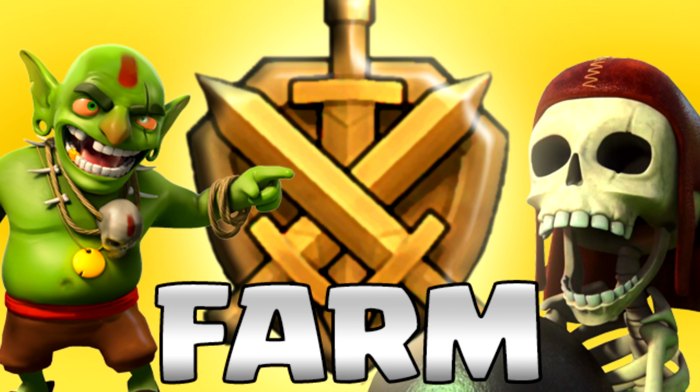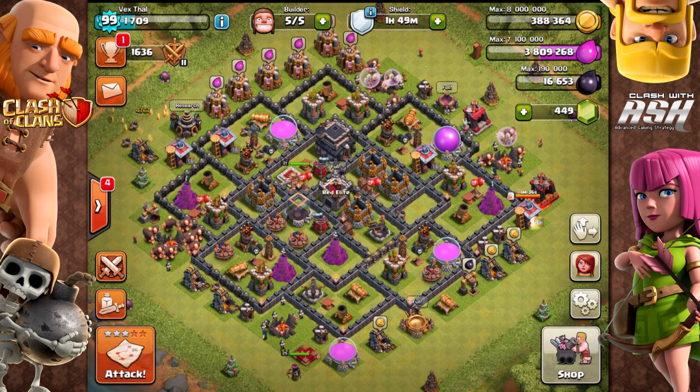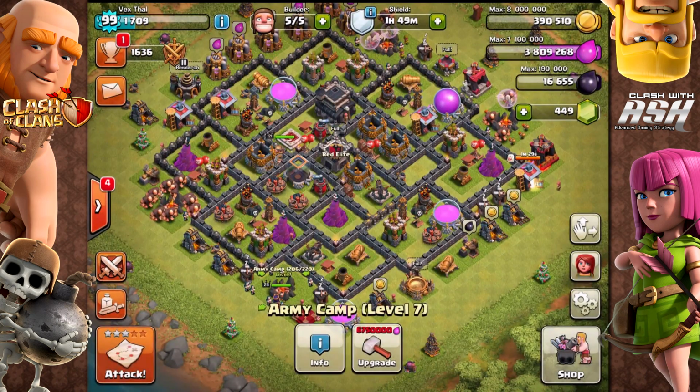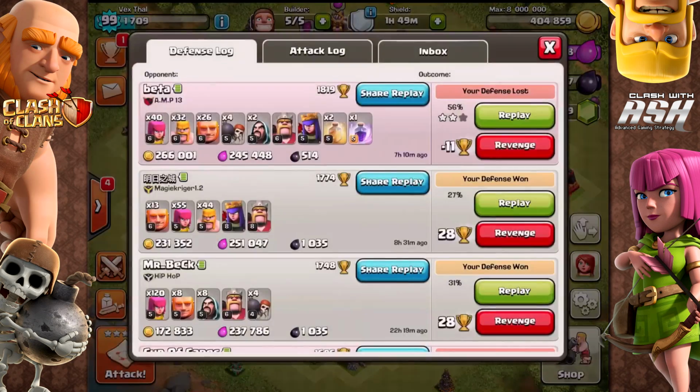Hey guys, Ashlane here, happy to come at you with the first installment of the Farming Through the Leagues series, where me, on my Town Hall 9 account, goes through every single league. Today we're going to be starting at Gold League, using different farming strategies, trying to get an overview of what the game has to offer in terms of loot at each league level.